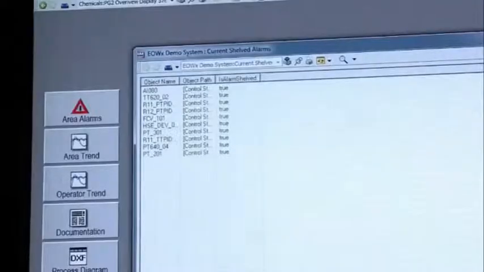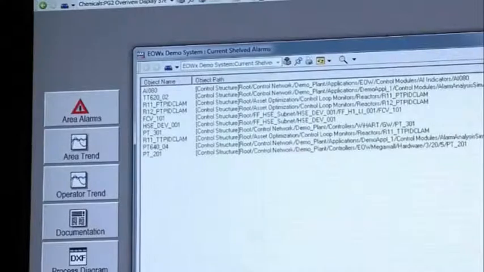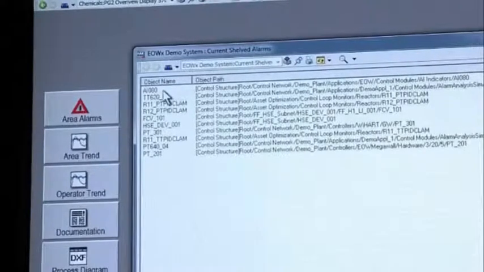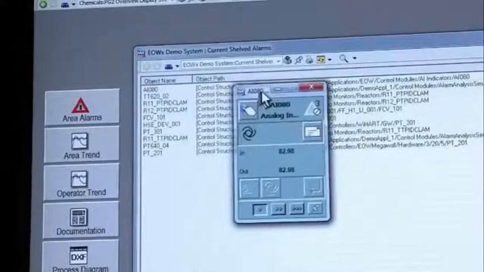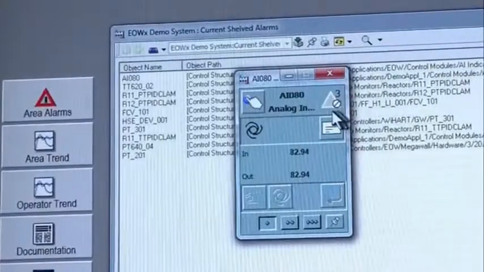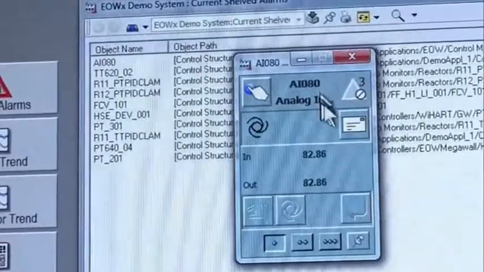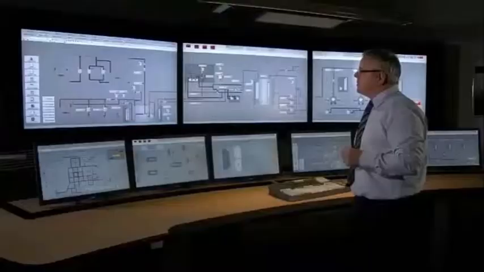Another way to get access to the hidden alarms is through a new feature within 800XA called snapshot reports. The snapshot reports can simply generate a list of any property within 800XA. In this instance it's shelved alarms. In other instances it might be set points, or any safety systems in override, inhibit, or in manual for instance. By simply selecting the particular pre-configured snapshot report, we generate an Excel type list that we can right click on and bring up all the aspects that we've seen previously. In this instance I can bring up a faceplate. The faceplate then indicates to me that this particular object is contained in a shelved alarm list.